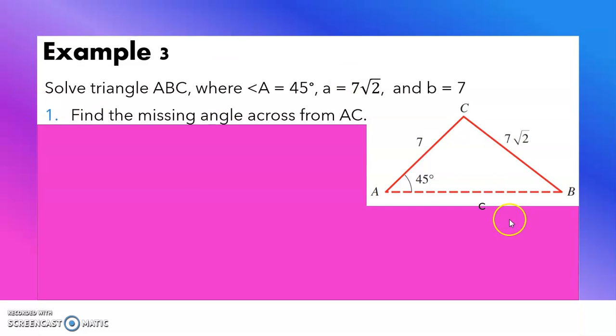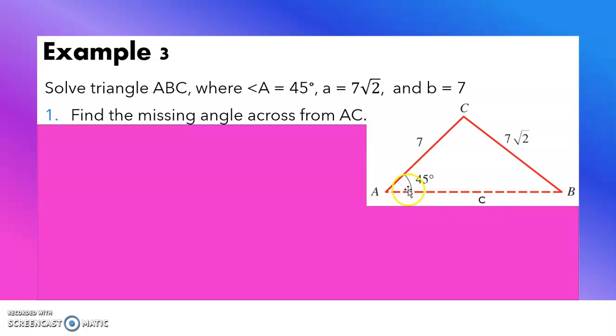So hopefully this is the triangle that you got. Now notice that side C is always across from angle C, and side B is always across from angle B. So that's how I knew where to place these letters and the numbers that correspond to them. Now you can turn this triangle on its side, and that's okay, as long as you're sure that side A is across from angle A, side B is across from angle B, and side C is across from angle C.